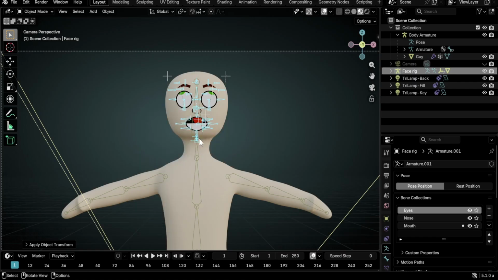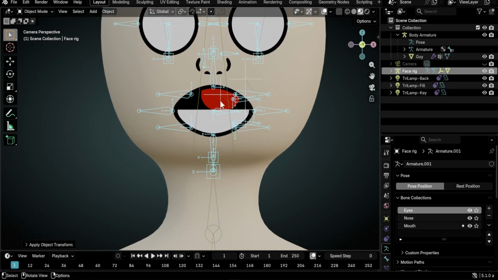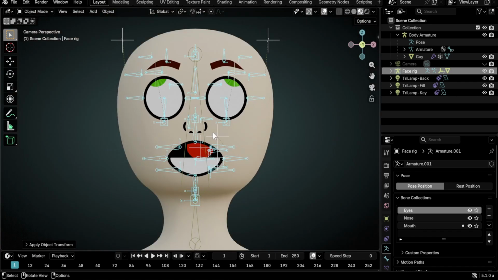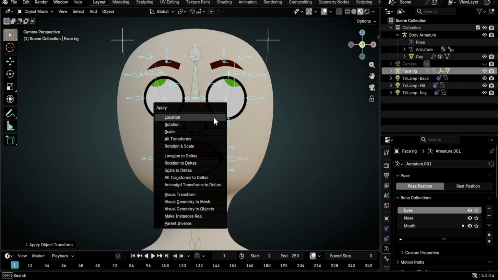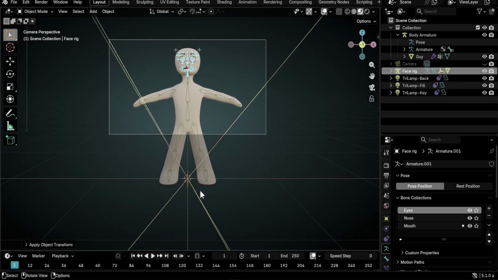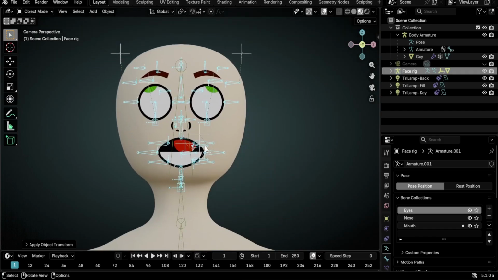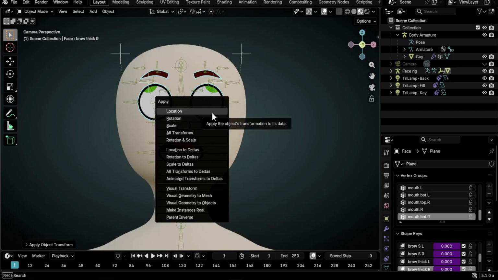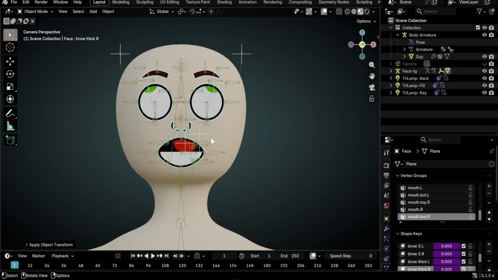And when you apply location, you will change the origin points of the rig. I think it's here, this point here that you can see. When you do Ctrl+A, apply location, that point disappears here and goes to the world center or to where the 3D cursor is. And now we do the same for the face. So we select our mesh here, again Ctrl+A, apply scale, and Ctrl+A, apply location. This is very important. If you don't do this, apply scale and location, you may have problems later.